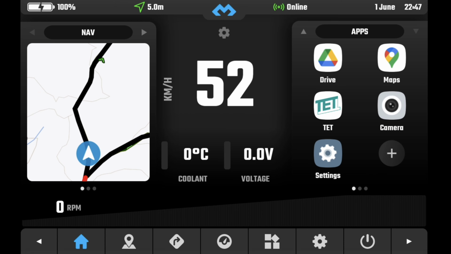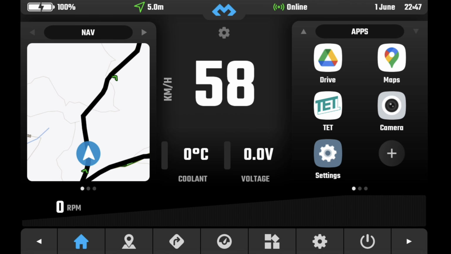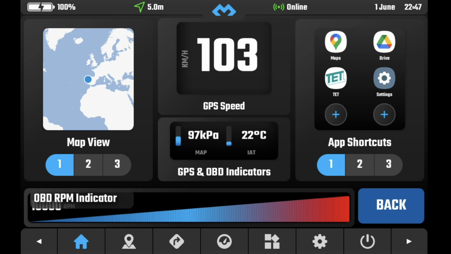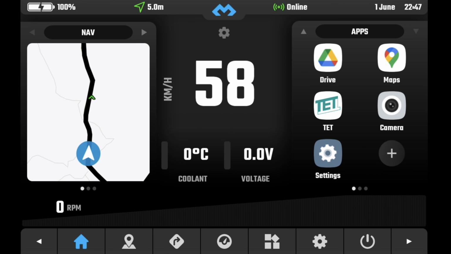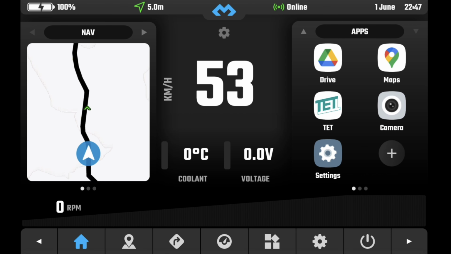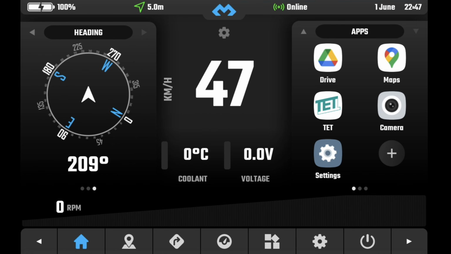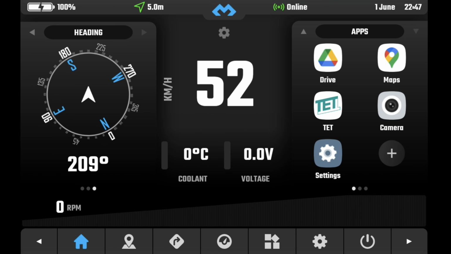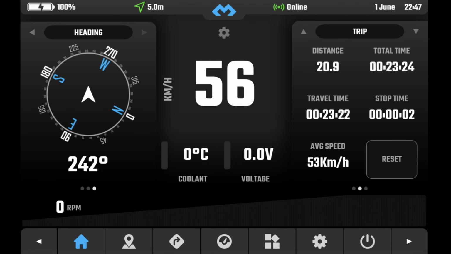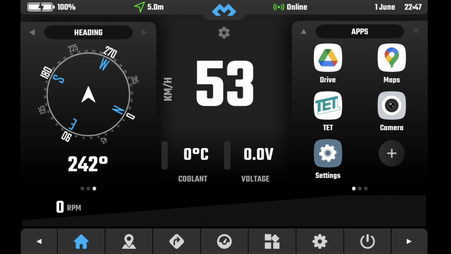By the way, to change what widgets you want to see here, you click this cogwheel, the settings, and then you have the left panel, center top, center bottom, right panel, and bottom panel. You can see that for each panel, the left and right, you have multiple widgets inside. If you click on these arrows, it will change between 3 widgets. Same for the one on the right. So you have 3 + 3 widgets on the panels, which you can quickly change with the handlebar controller.